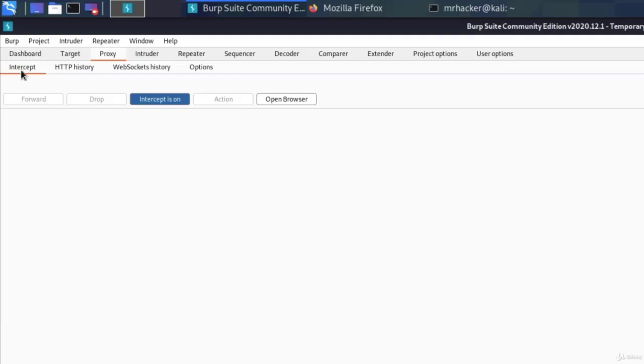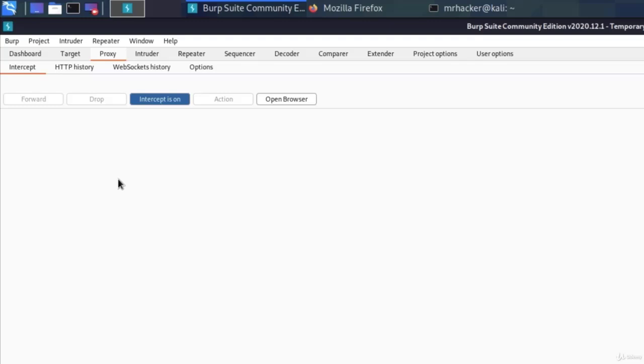But what does this intercept option even mean? Well, it's simple. It will intercept every single HTTP request that we try to send, and it will block it right here. It won't forward it or drop it, it will ask us what we want to do with it instead. Let me show you how it looks like.